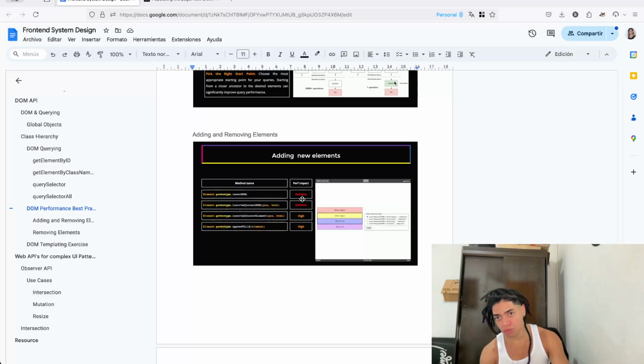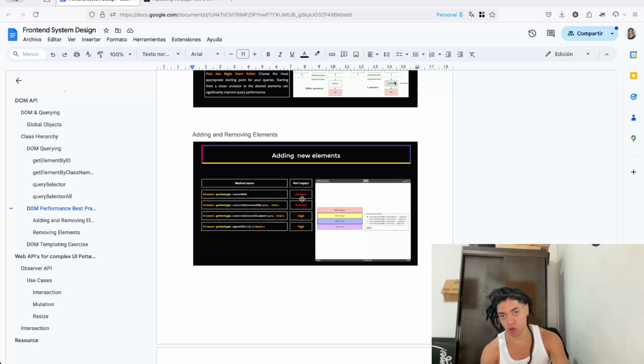The methods for adding or removing elements are all horrible, but some are less horrible than others. You have insertHTML, which is one of them. You have innerHTML and insertAdjacentHTML.